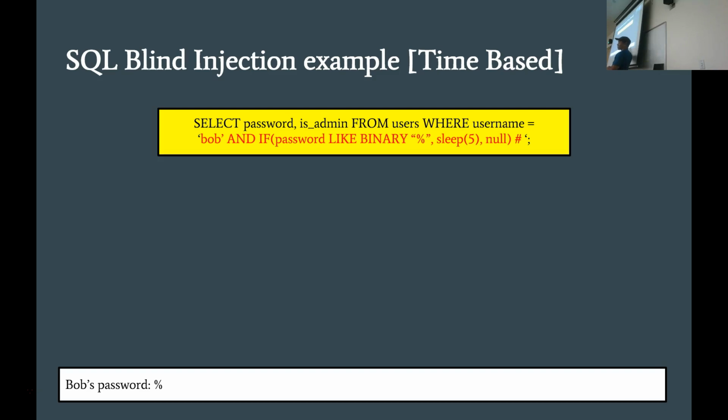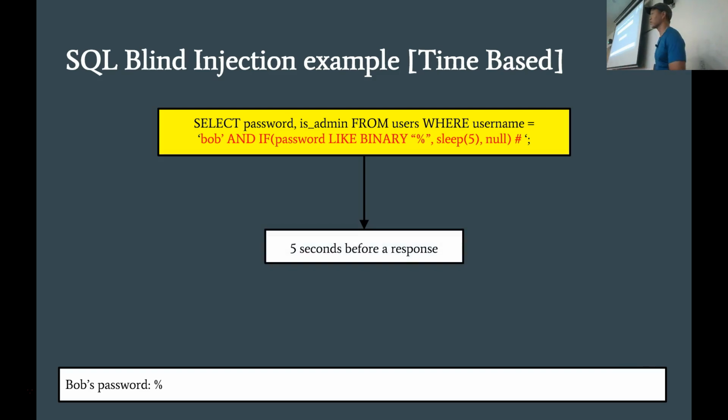Okay, so this should always be true, unless they allow null passwords. So this should always match, right? Like if it's like percent, sleep 5. And so you send this into that vulnerable form from last class, and what should happen is this should sleep 5 seconds, because this predicate matches. Okay?